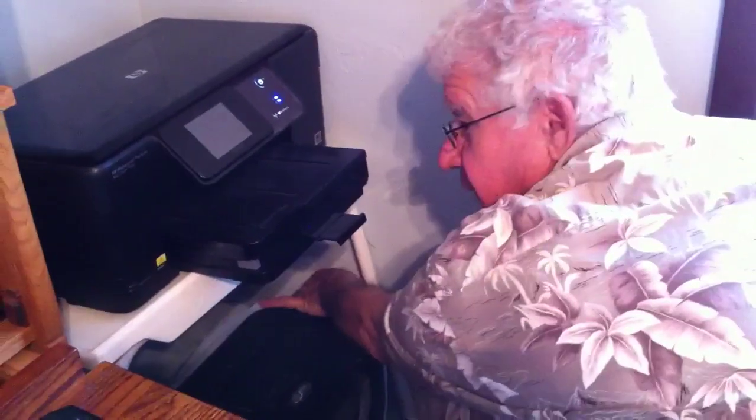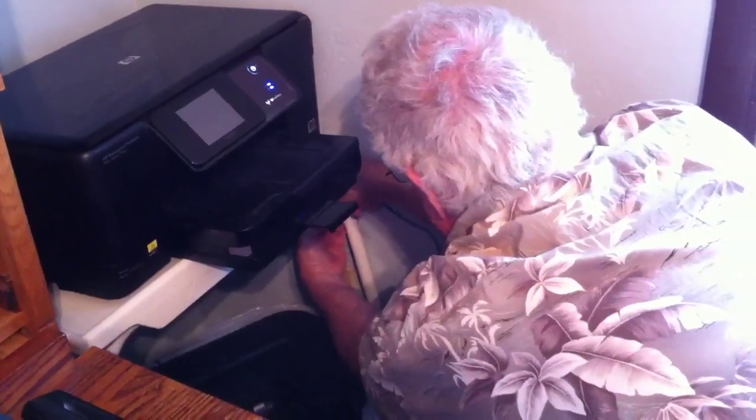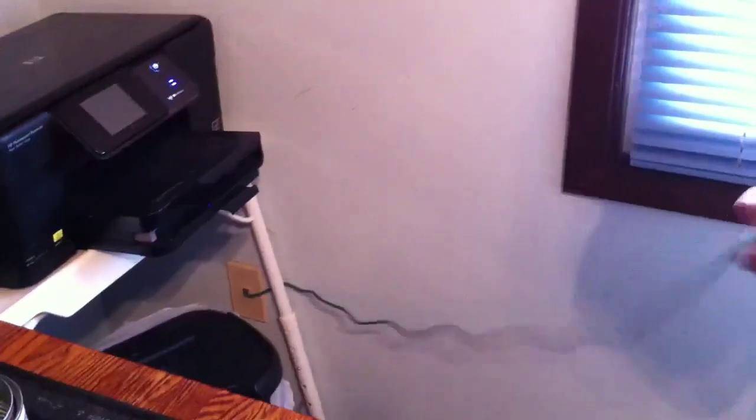The new modem is plugged in. Step three is to connect the modem to the outlet, and they've given me a green wire to use — it looks a little heavier duty than the one I'm currently using, so I'm going to switch this out. We're going to plug this green phone wire in and plug the other end into the modem.